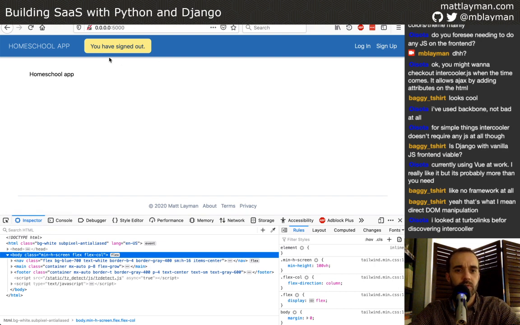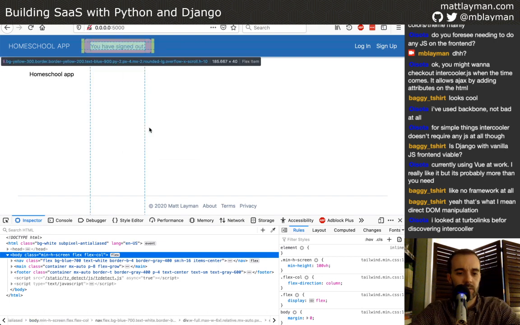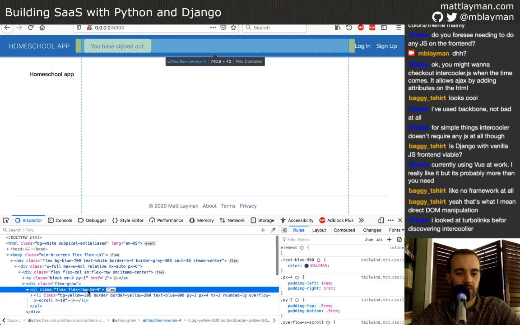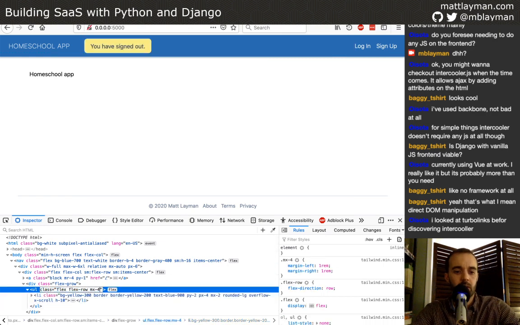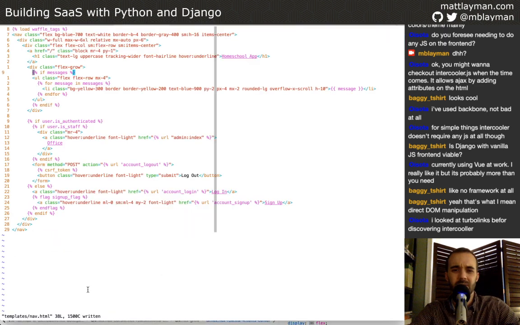Ooh, that's interesting. Is that what I want? Because now it's like this little pill thing. I don't know if maybe I want this centered. Try items center.